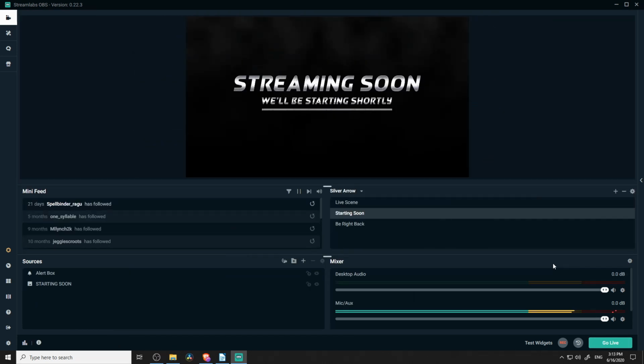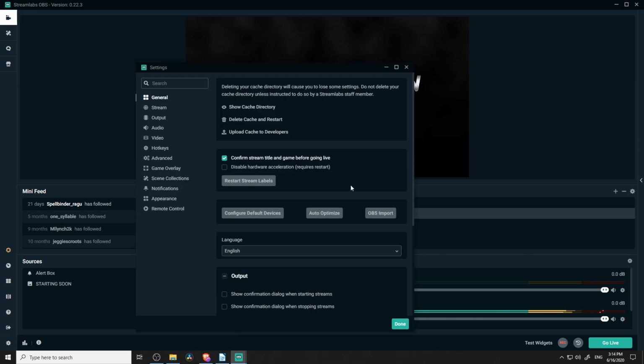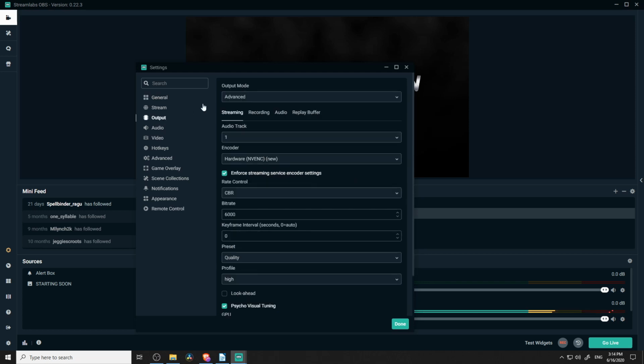Okay, so next let's talk a little bit about the recording and streaming settings that you may want to use. Essentially, I just pulled my main settings from the NVIDIA recording guide for online streaming. If you look on nvidia.com for the broadcasting guide, that'll have essentially the same kind of information. So if you want to customize things, you can go to the Output tab. You'll notice first off, I have it set to advanced mode.